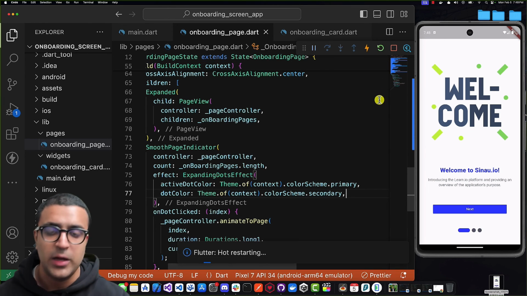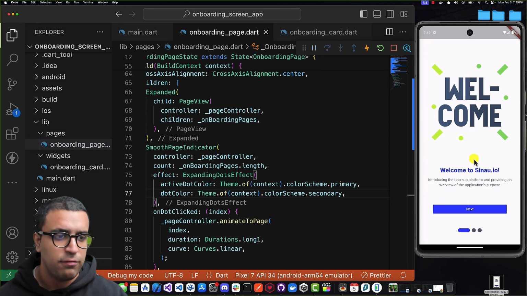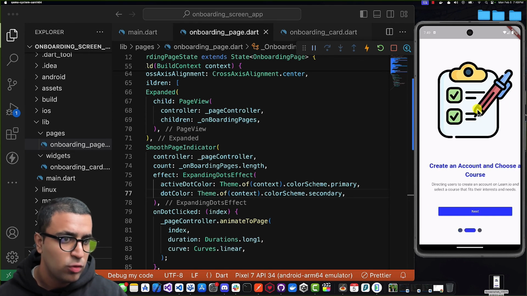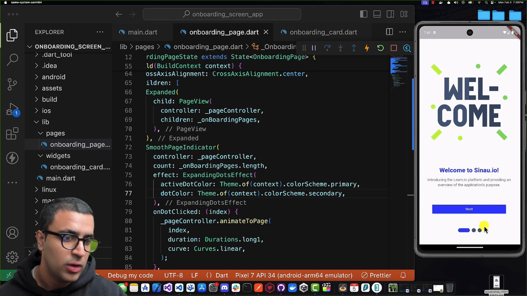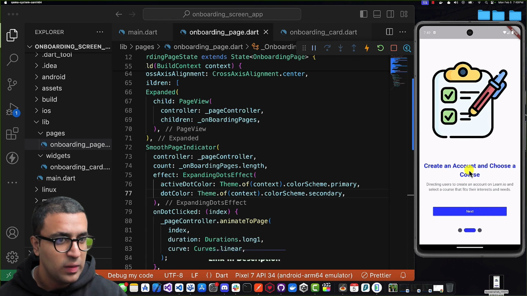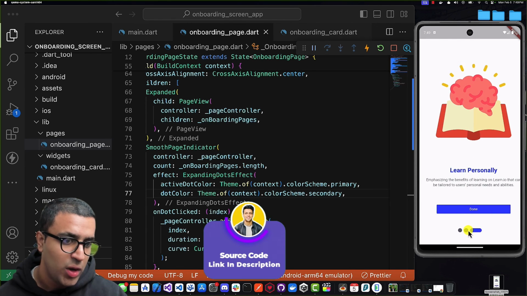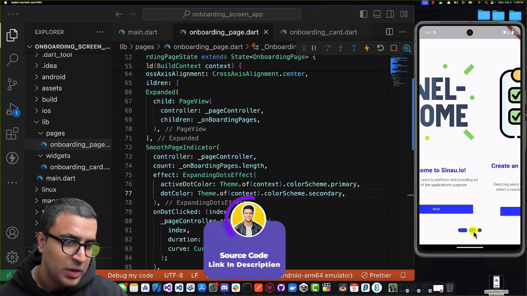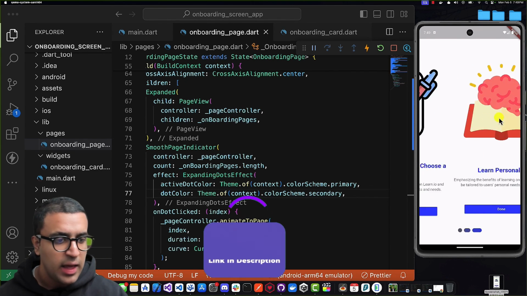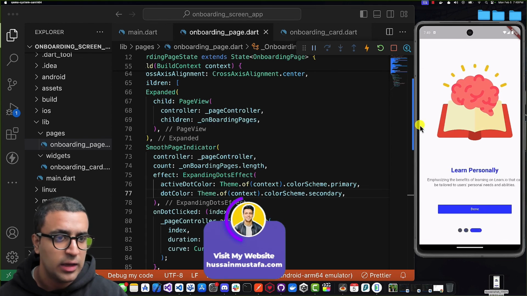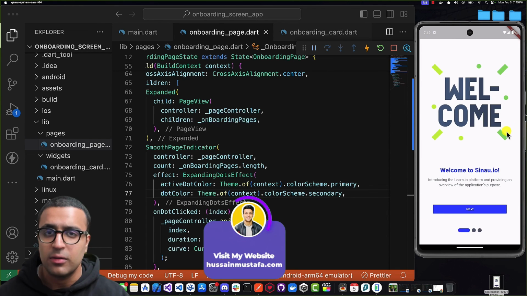So let's restart our application. Let's give our onboarding flow a final test. So I can swipe through the screens. Everything looks good. I can use the next buttons to go between the screens. That looks fantastic as well. And I can use the actual smooth page indicators to go between the pages, and all of the UI is updating according to how I had anticipated.